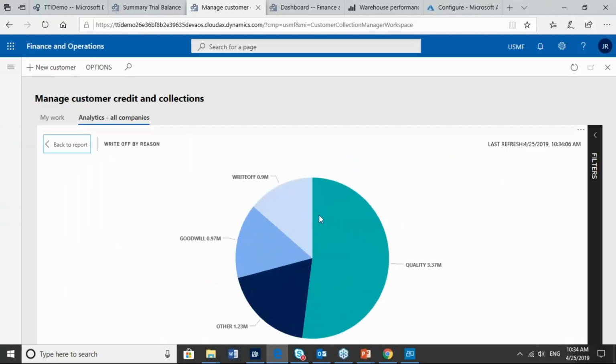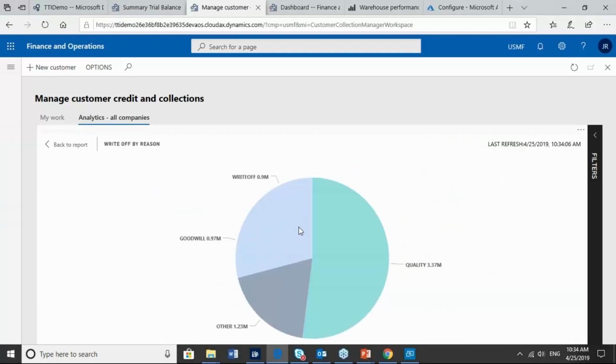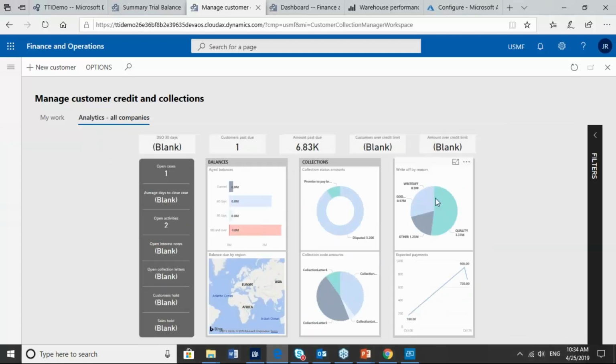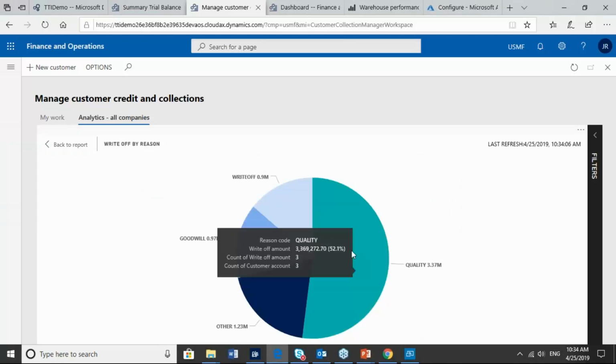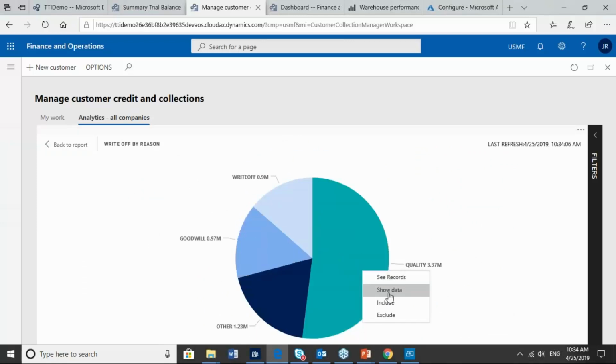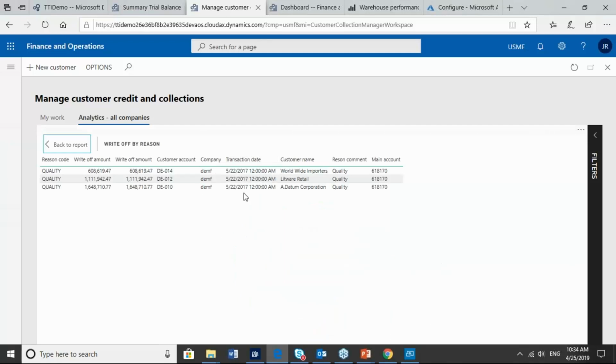Let's take a look at the write-offs. I make a click here. I can show the data or see the records. Let's see the records. There you go. Company DMF, write-off amount, reason codes, customer names, main accounts that were hit.